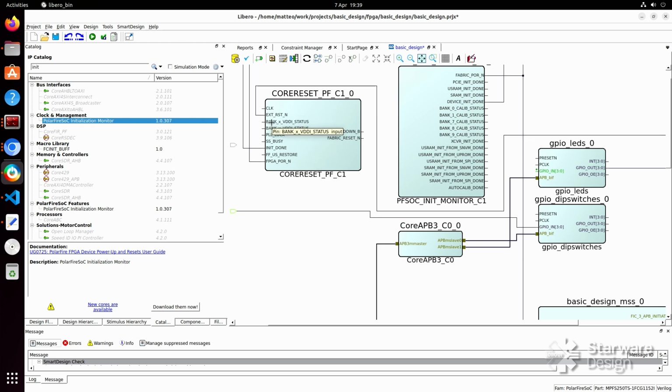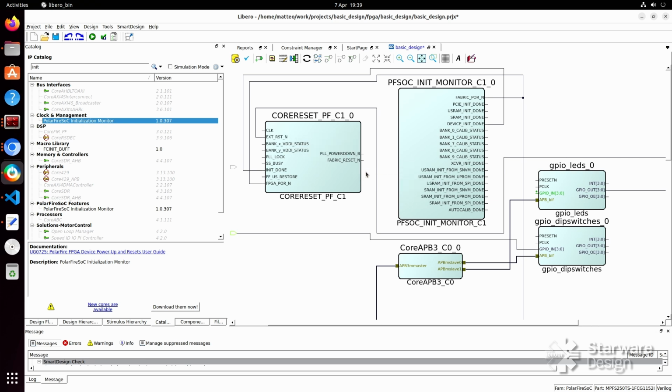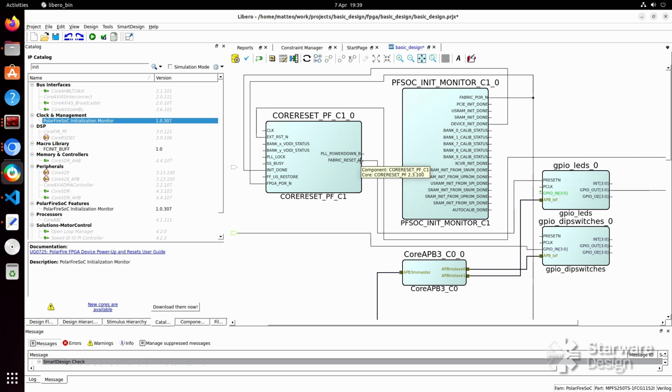Connect the fabric reset output from the reset block to the 2 GPIO blocks. Connect the MSS and the 2 GPIO blocks to the 50 MHz clock.